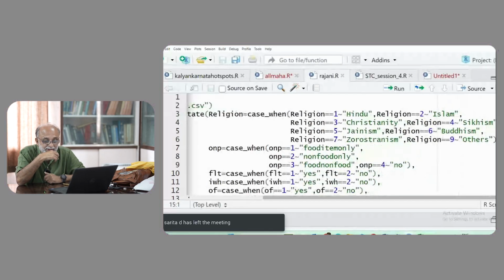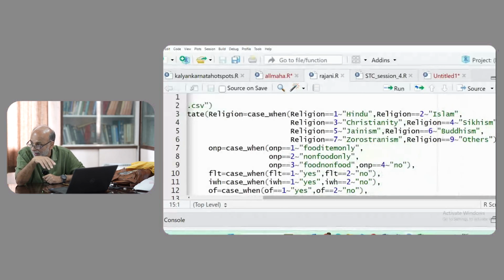Coded 6, it's Buddhism, Zoroastrianism, etc. And if ONP is coded 1, then it's expenditure only on food items. ONP 2 is expenditure on non-food items. But at the moment, don't worry about it. Just remember this coding on religion, 1, 2, 3, 4, like that. 1 is Hindu, 2 is Islam.